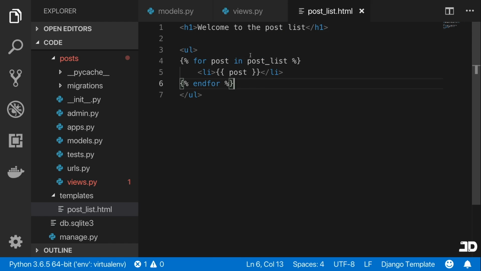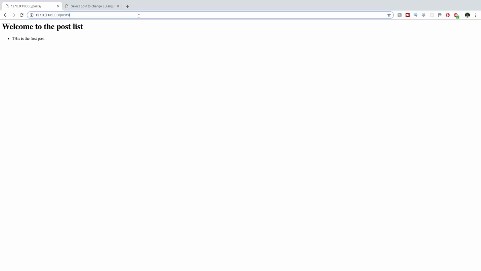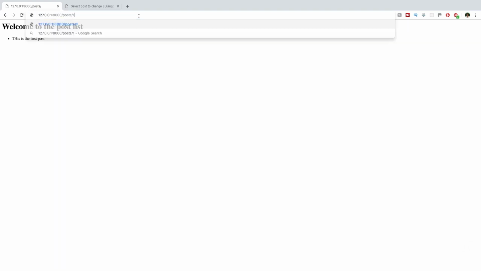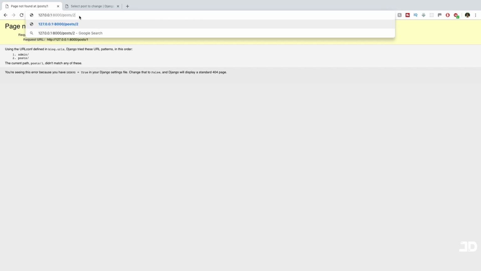What this means is that each view particularly shows the data relating to each instance of a post. And the way that we normally do this is by either using the ID or by using a slug. So for example, if I went to /posts/1, then what we would want this to do is take us to the post that has an ID of 1. And if we went to /2, then this would be the post that has an ID of 2, etc. So this is a way that we differentiate between the posts, and that we can get the data relating to each individual post.